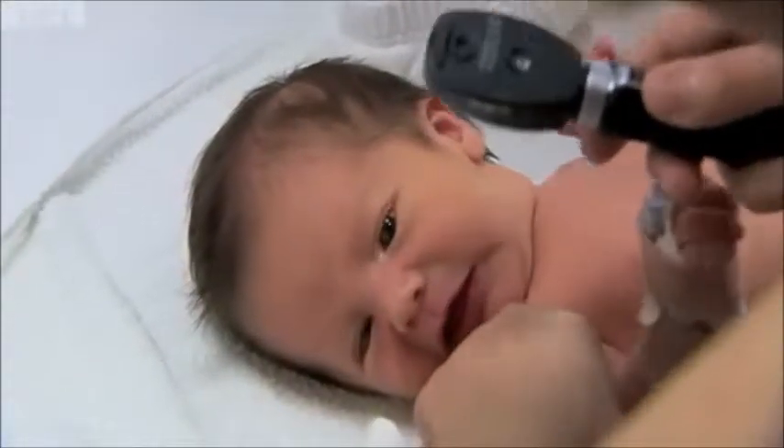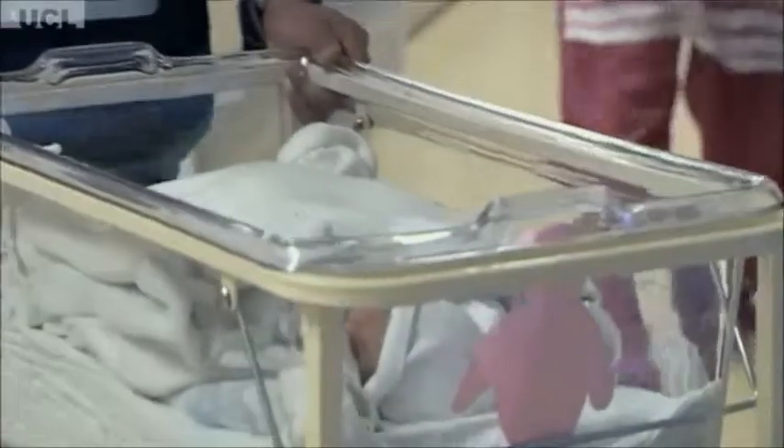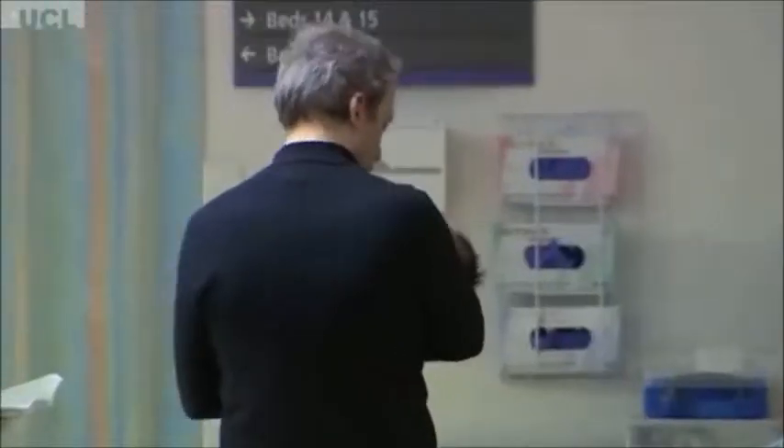In other situations in which we can intervene even before birth, we can use the same cells to treat the fetus. So if we know that the fetus has some malformation that can be corrected before birth, we can use its own cells for a treatment. We can culture his or her cells outside the womb, expand them, and eventually correct, for example, a gene that is altered or missing using gene therapy techniques, and we can inject back the cells into the fetus before birth, somehow improving his options of life once the baby is born.